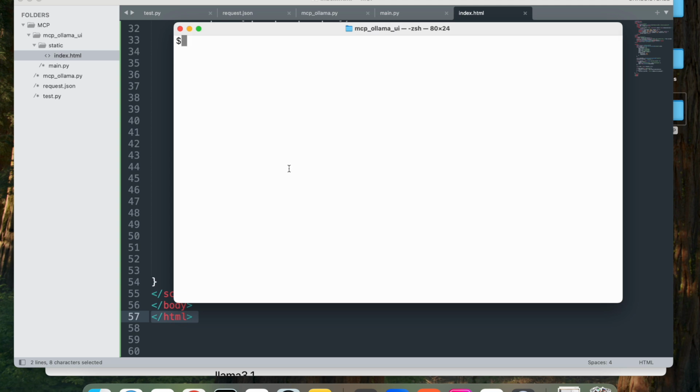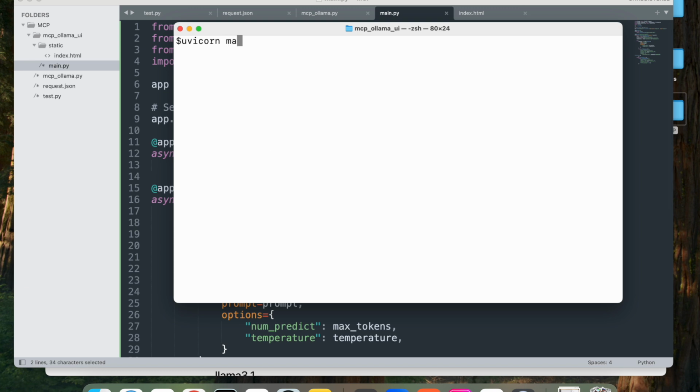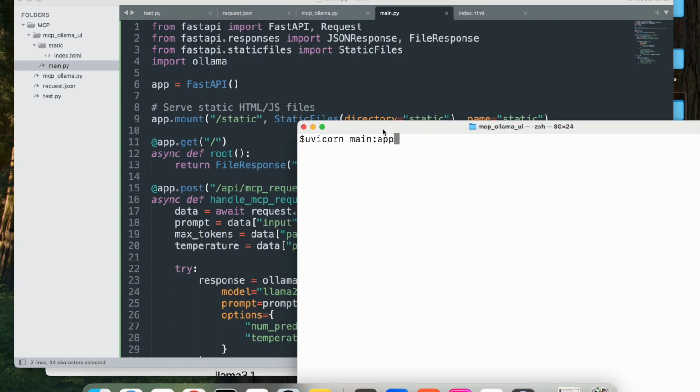Okay, let's clear this out. So that's the folder where all the code is. And here I'm going to say Uvicorn. So the way to run our server is you say Uvicorn, name of the file. What is the name of the file? The backend main.py. So I'm going to say main. Our next step is the name of the application. If you remember, the name of the application is app.